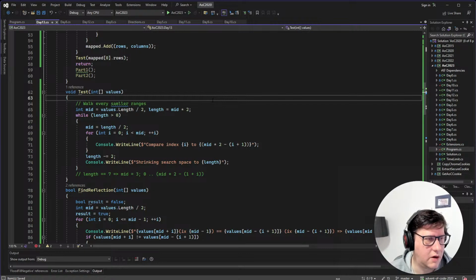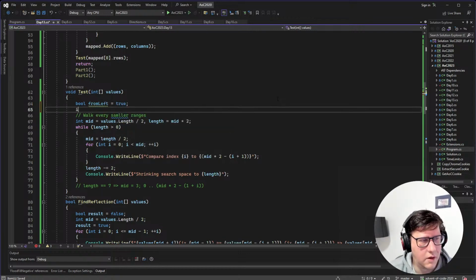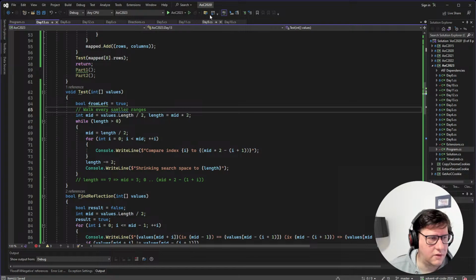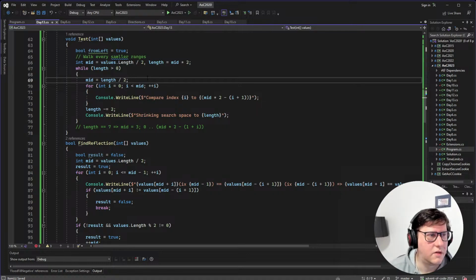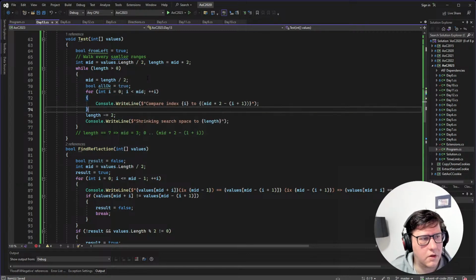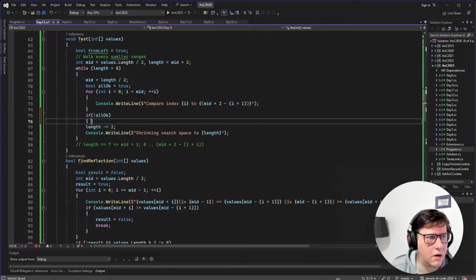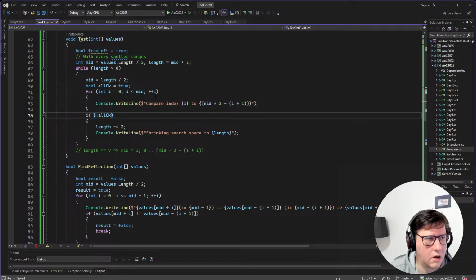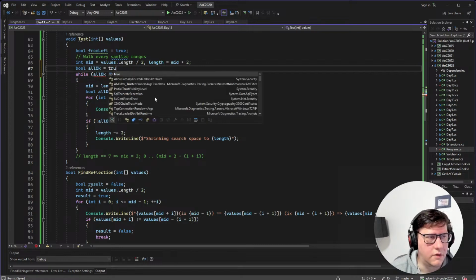So what we need to do here is to actually track the length of the reflection and if it's left to right. So bool from left is true. And length, actually we can just do this here. So we can do bool all okay is true. If not all okay. Bool all okay is true.